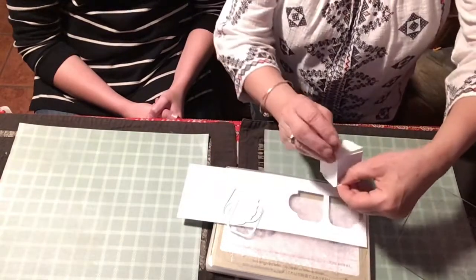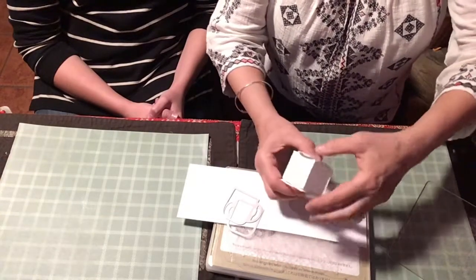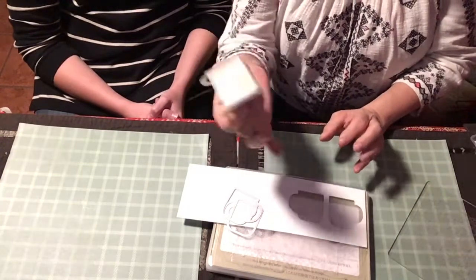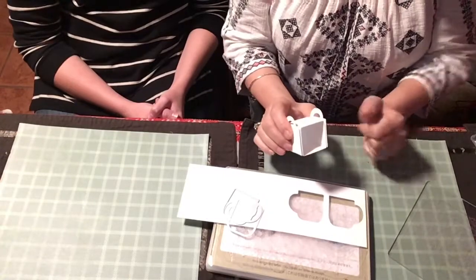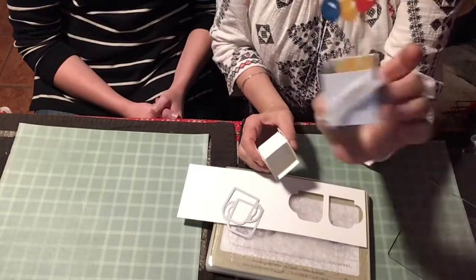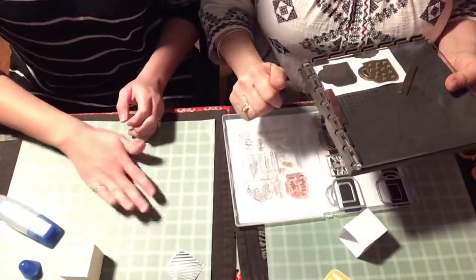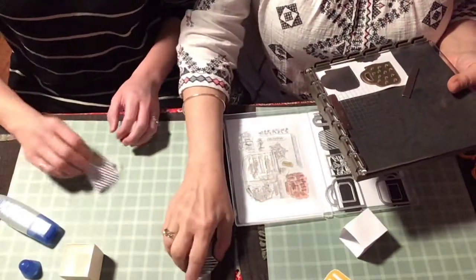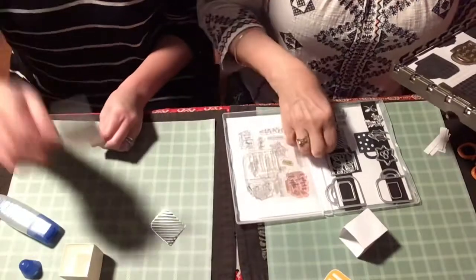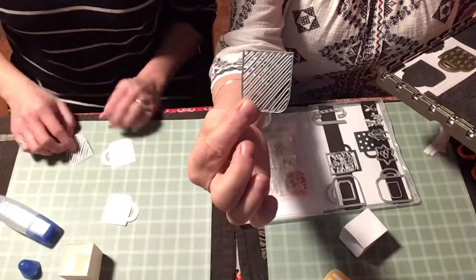And then the other one will go on this side so that the handles are facing, and that's what's so nice about these dies, okay? And that's how our cup will start getting decorated and look like this beautiful little birthday cup. Okay, so what we've got here with hers again is that she is placing these pieces onto the cup that was die cut out, and she die cut it out with this piece.